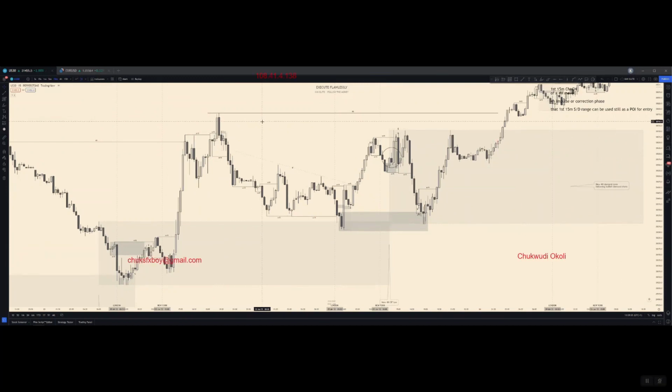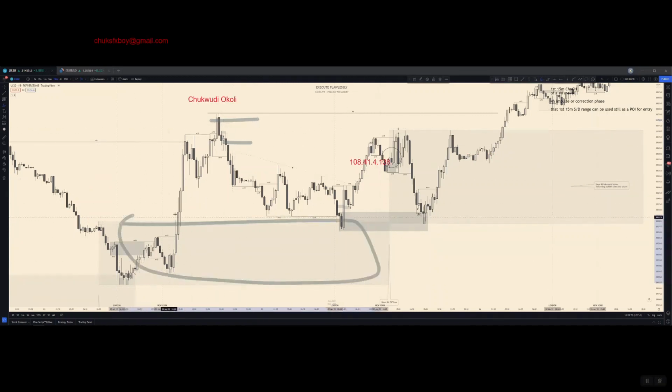It's not only the extreme, but I want to make sure that it is basically higher up. If you have too many POIs like here, for example, I don't want to be risking my money and taking sells 4 times, right? So I just want to make sure it's up in the premium, or down in the discount, of that range. Yeah, because we have a flip and one extreme, and I didn't know which one to use as a POI. Yeah. This is only valid before it comes into the discount, into the 4 hour demand zone. After it's done this, then I'm not trying to sell here. I'm going to expect this to happen, right?